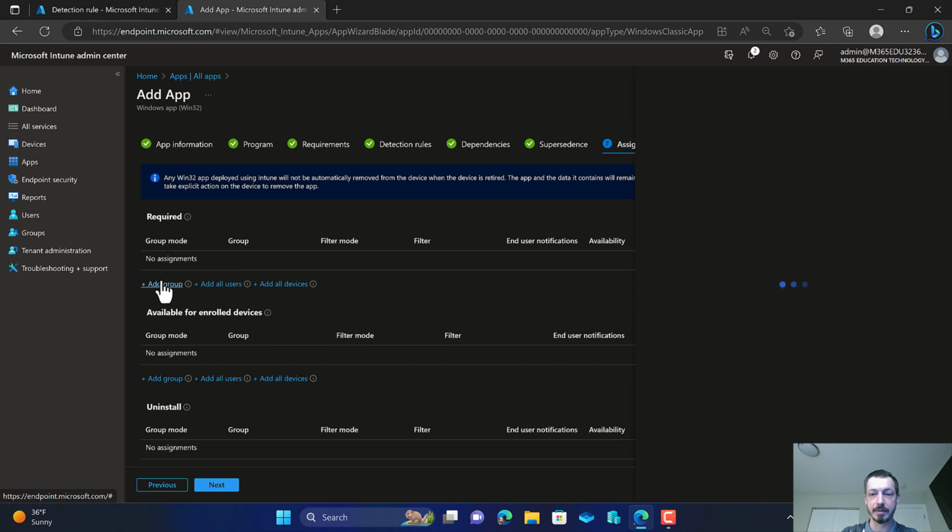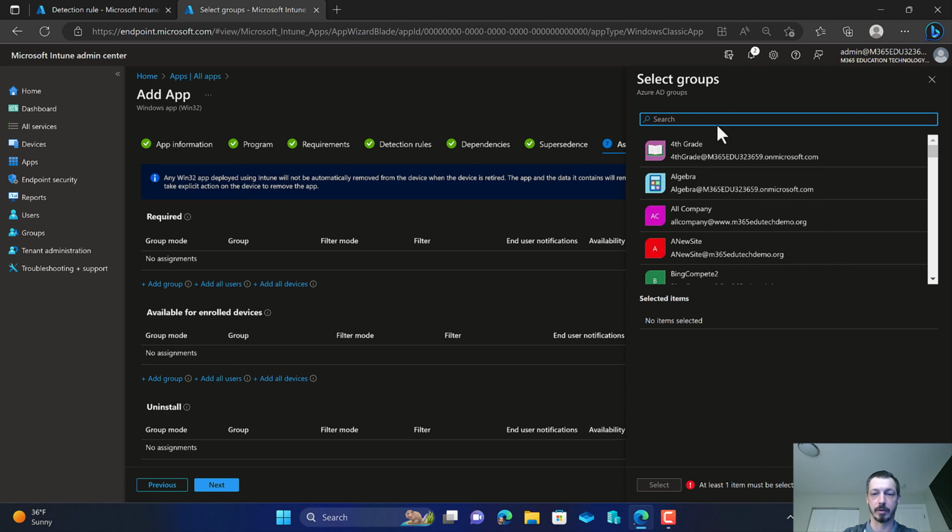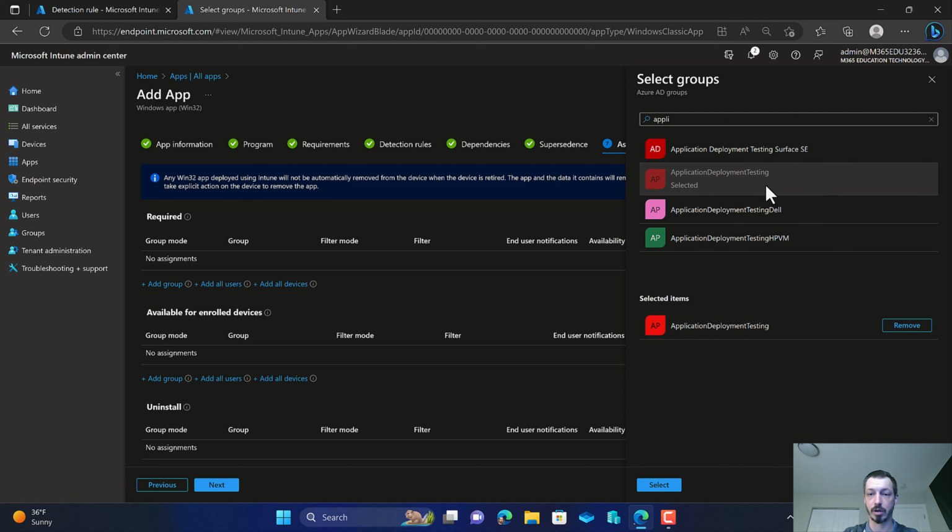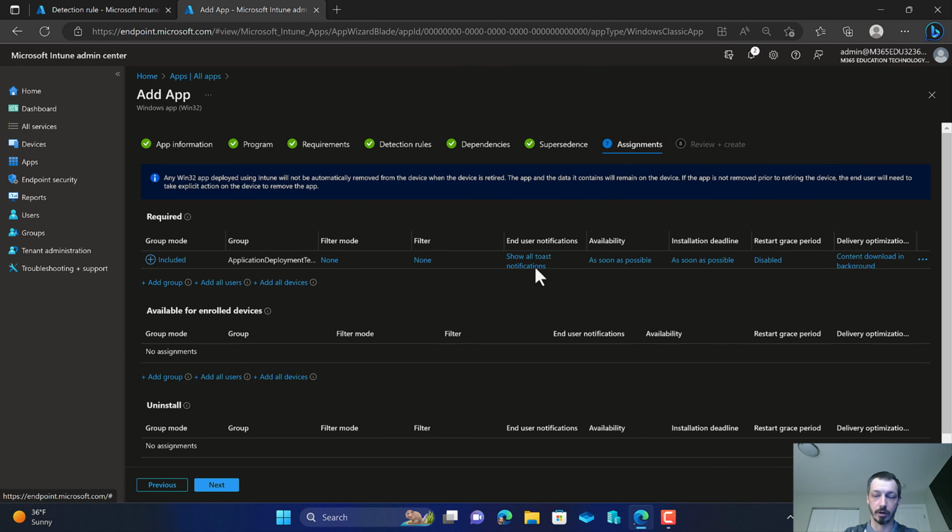And then for assignments, since this one's once again slightly different, you'll want to determine the best method to deploy it. So if you put it in Company Portal, obviously you'll probably want the messages to appear. If you push it out to a set of users or devices, you're going to want to test whether or not you want to have a message pop up, because I'm sure in a lab situation, you probably won't. But on a student device that's dedicated to themselves, you very much so might. So just make sure that when you're going through here and deploying this, you're setting up the appropriate options.